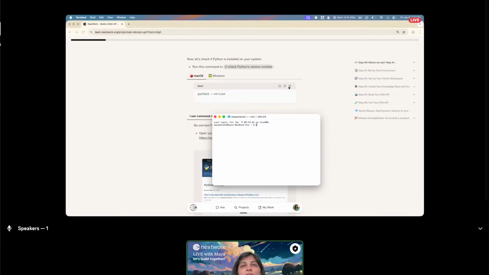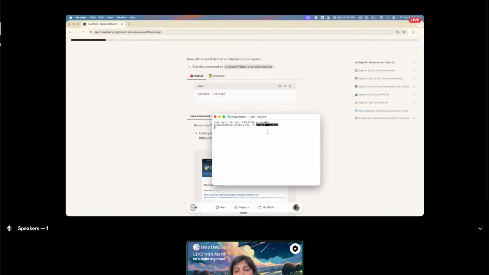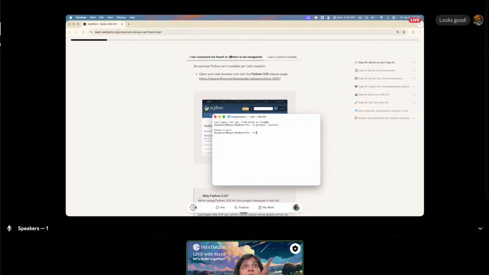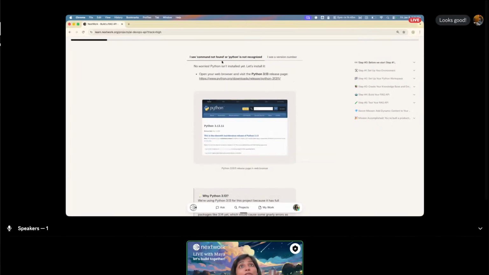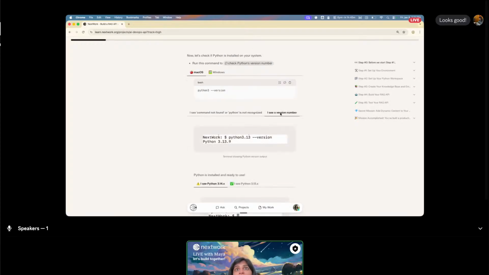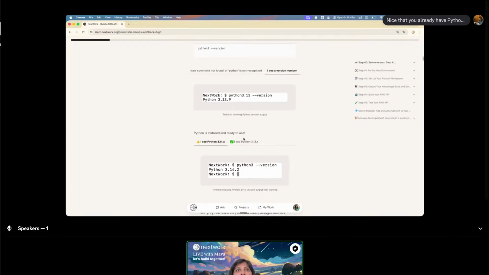So if you're new to NextWork, you have this handy little copy, and then paste and enter. Ah, I have Python, so I see a version number. So this is really cool, isn't it? If you don't have Python, you can click on this. If you do see a version, you can click on this and just get to the next step. All right, so Python is installed and ready to use.